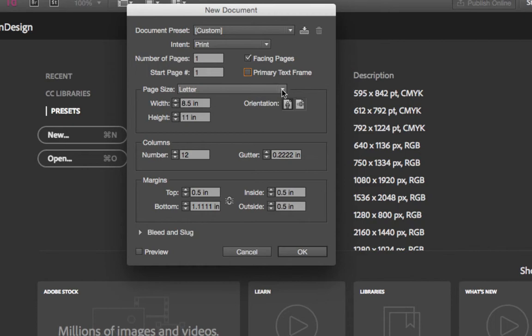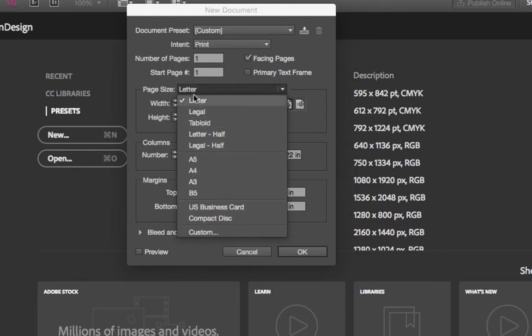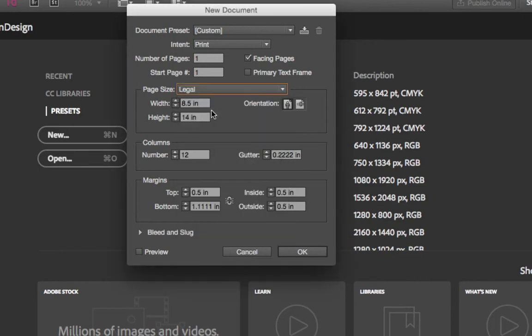Your page size. Well, here are your presets, really. Especially for us in the US, the standard sheet of paper size is 8.5 by 11. So if you choose letter, then that's what you'll get. Legal is 8.5 by 14. Tabloid would be twice the size of an 8.5 by 11 sheet, which is 11 by 17. If you need a different unit of measure, that can be typed in. Here I do happen to have inches because I set that in my presets. Orientation, you can do portrait or landscape across, so it affects the width.